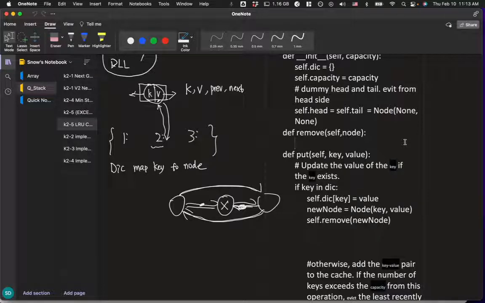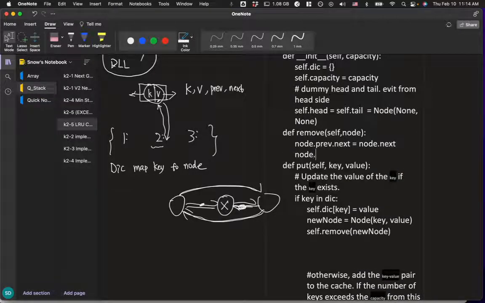So let's just write this and remove. We know the node, and so we know the node previous. And now it's going to point to the node next.